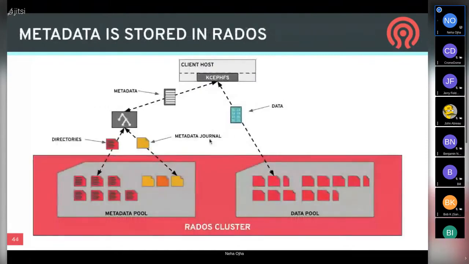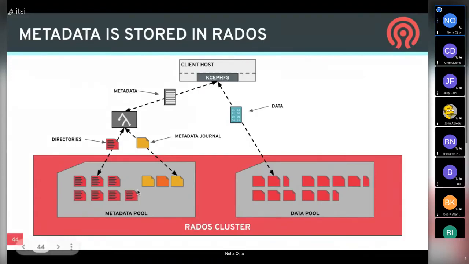All right, so now this is a more detailed picture of how metadata is stored in RADOS. As you can see, this is a little different from RBD, I would say. Clearly you can see two pools here. There's a metadata pool and there's a data pool. All the data that CephFS writes is stored in the data pool, and for all metadata purposes, there's a different pool. Now you can do smart things like, if you want to make your metadata access faster, you can store the metadata pool on a faster device like an SSD, and store your data pool on hard disks. But Ceph doesn't force you to do that. That's just an optimization that you can do.